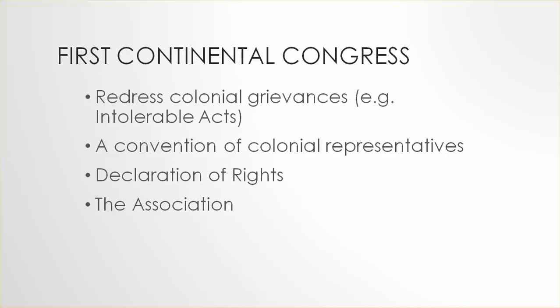So for example, if we then go on to talk about the First Continental Congress, there's a number of items that were achieved by this body. So for example, they sought to redress colonial grievances rather than demanding separation. They set about as the first convention of colonial representatives after the failed attempt of the Albany Union of 1754. They also adopted a Declaration of Rights and Grievances that was forwarded then to England rather unresponsively. And one of the major accomplishments then also was the development of what was called the Association then to continue to monitor English behavior.